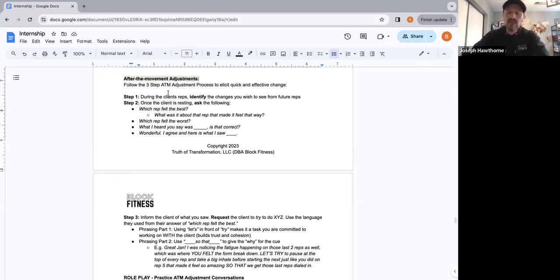So after you've given some maybe quick feedback, you can do this. Or if you've missed any of them and you only saw the last rep or you didn't see any of it, your goal is just to identify the changes that you can see, if you do see any of them, and then be able to talk. But you don't want to just give them feedback right away, unless it's a dire emergency or they just know out the gate. But even if they know out the gate, I'm like, you know what you did there? I'm going to give them the opportunity to say yes and to tell me why.